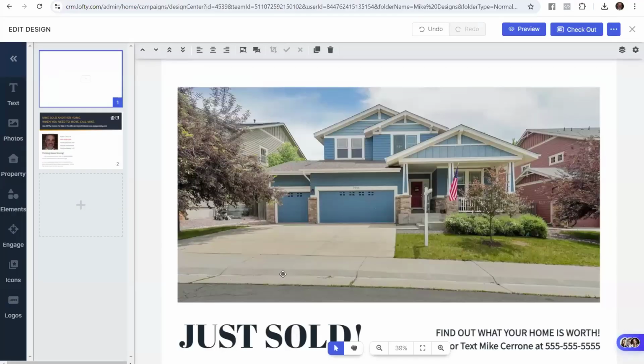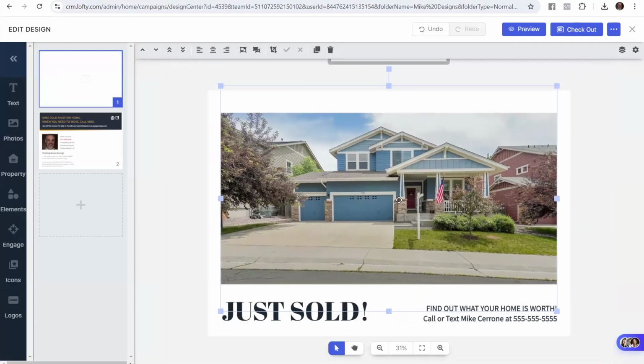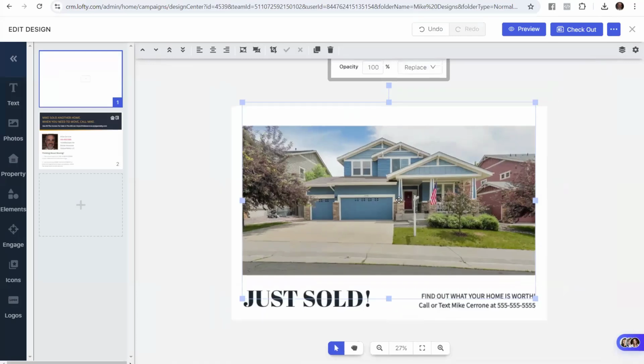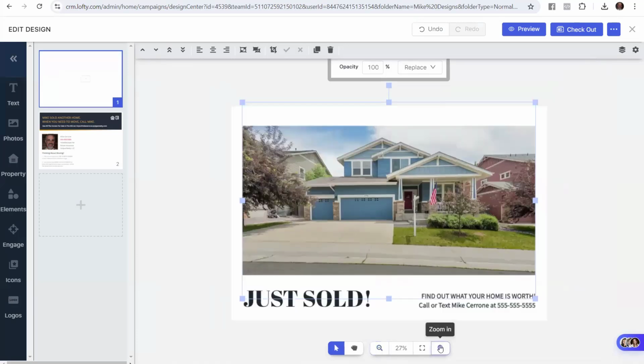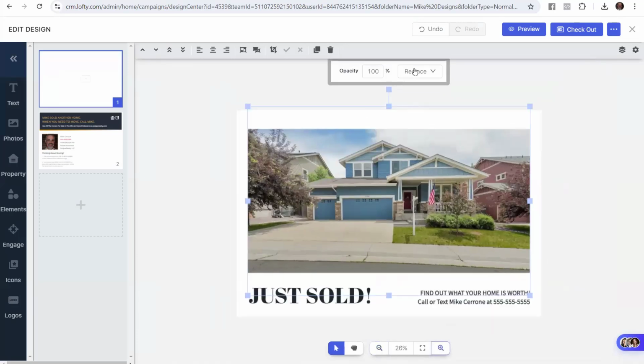All right, so it's going to look like this. So here's your photo that we've got in here. We're going to click on it. And when we do that, what I'm going to do is scroll down with my scroll button, and it opens it up a little bit. It kind of shrinks everything down. All right, the other thing I could have done is down here, we've got a zoom out button, all right, and a zoom in button.